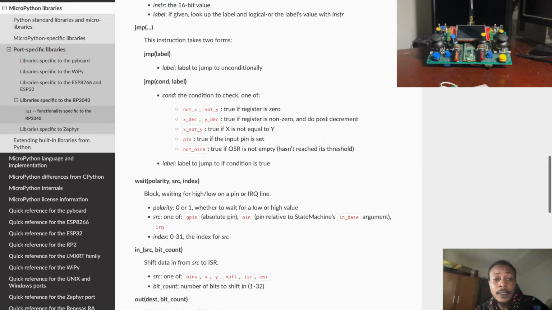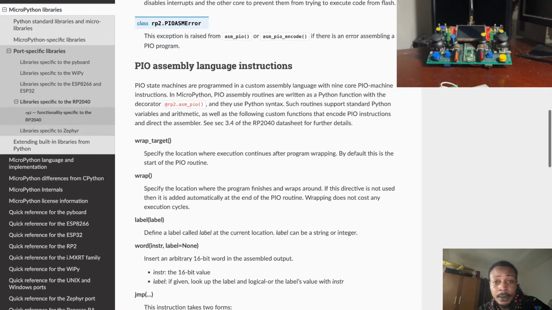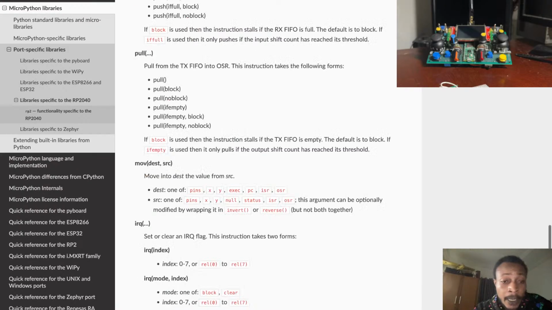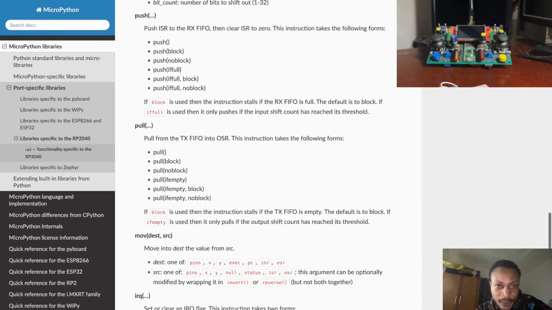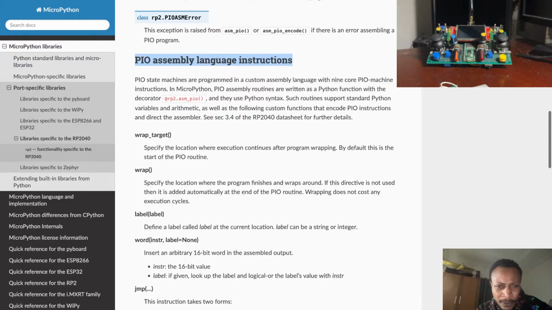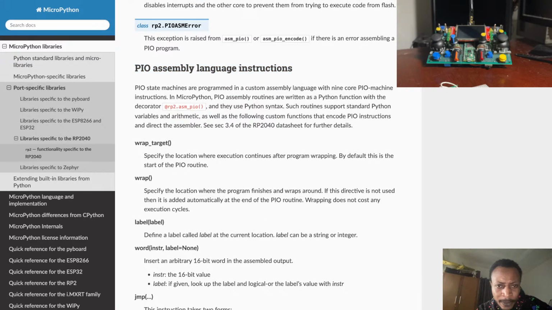Here we have our instructions for our PIO. There are quite a few instructions, but not that many, so it should be fairly straightforward.